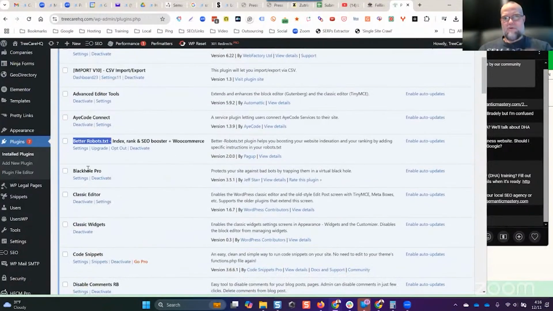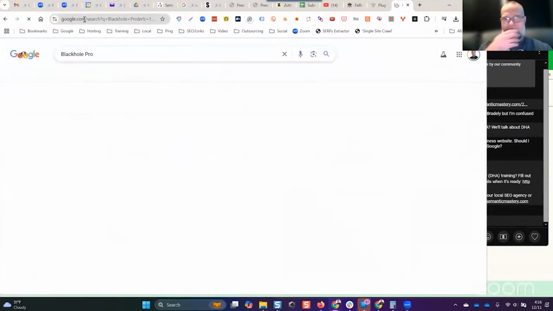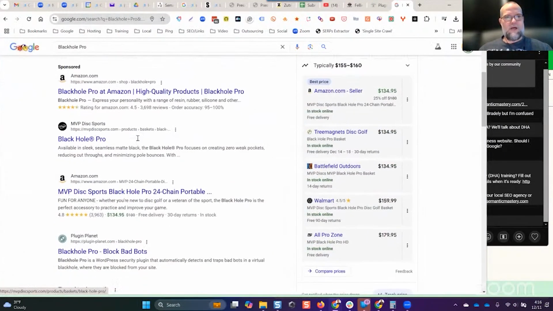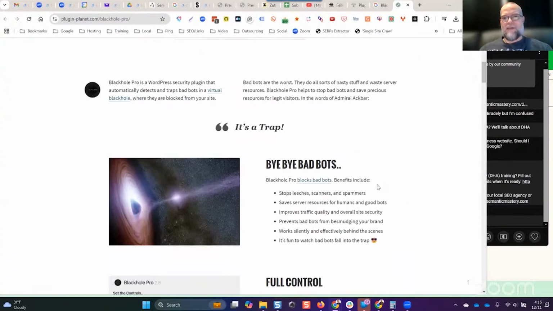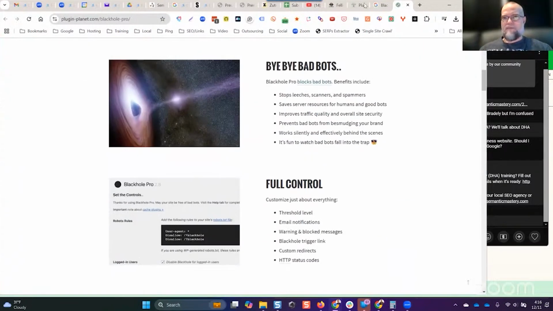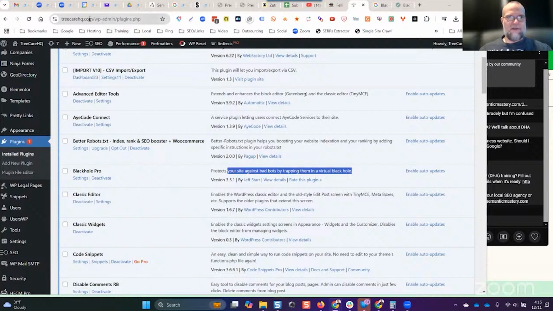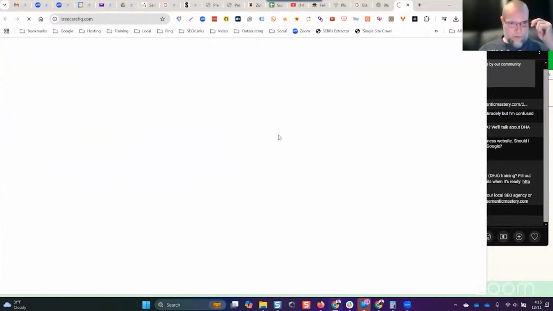Yeah, Blackhole Pro. If you search that, it protects your site against bad bots by trapping them in a virtual black hole. I found that this is a pretty cool plugin, and I use this, which also gives you an advanced robots.txt file. If we just go view the site, TreeCare HQ is back on page 1 for tree service directory again.